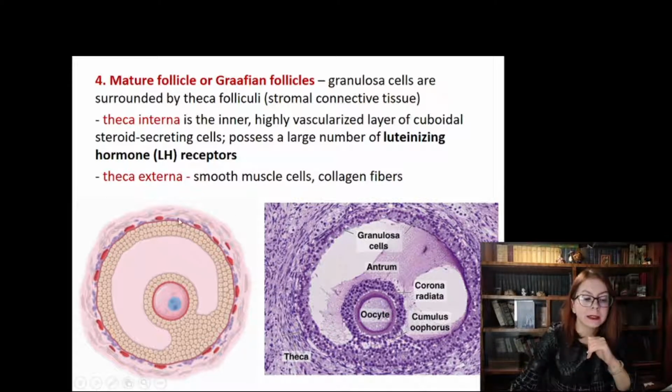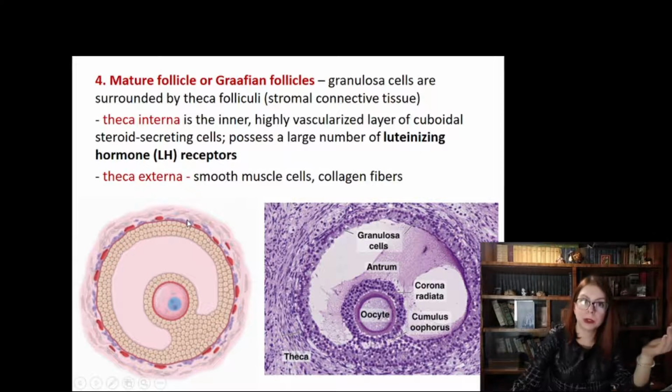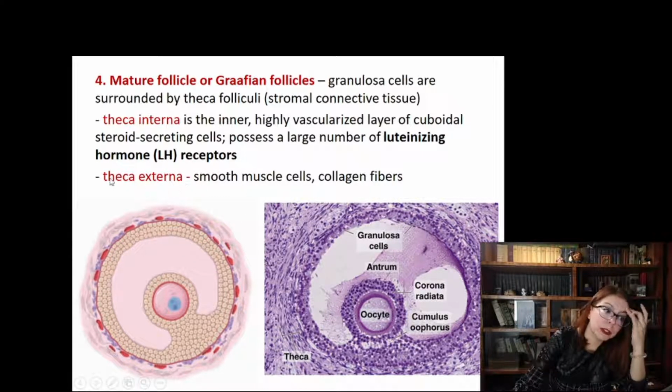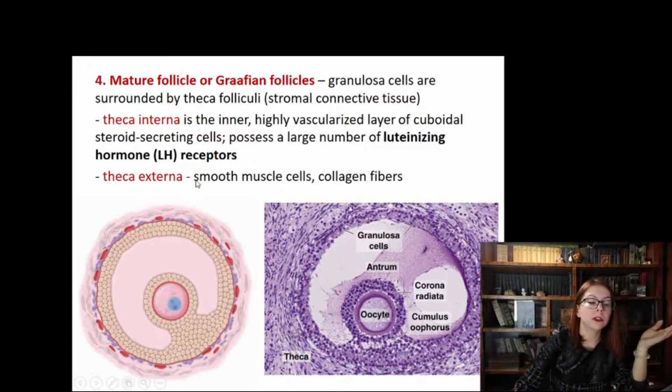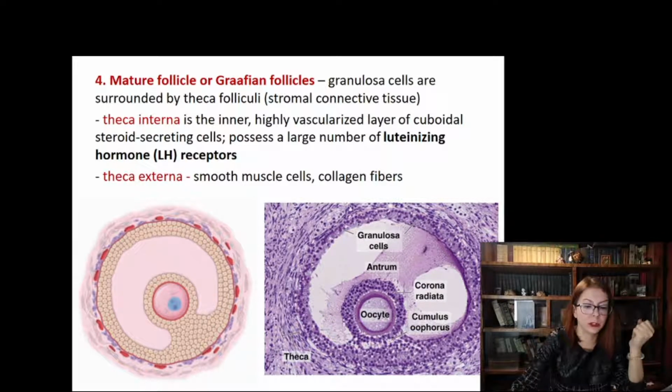These are the theca interna cells, steroid-producing cells, and they are also sensitive to luteinizing hormone, as well as Leydig cells. Around them, we can find a layer of smooth muscle cells together with collagen fibers, and we call this layer theca externa. Its function is to contract the ovary during ovulation. No, I'm sorry, to contract the follicle, yeah, to expel the oocyte during ovulation. We'll discuss this a little further.